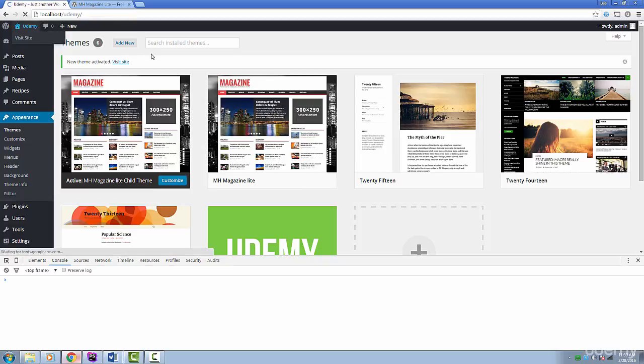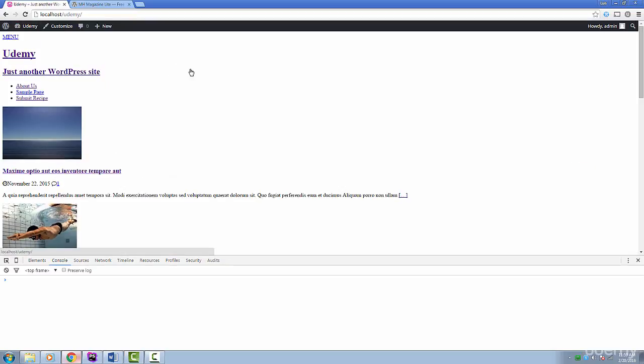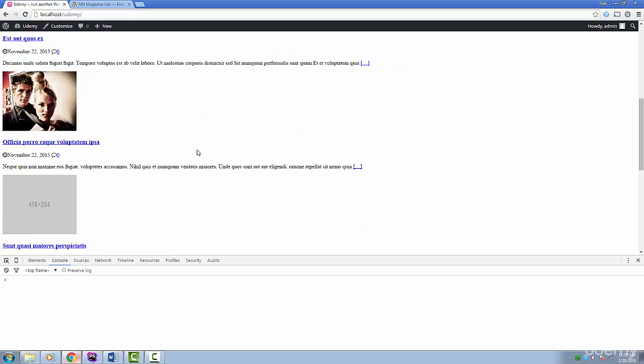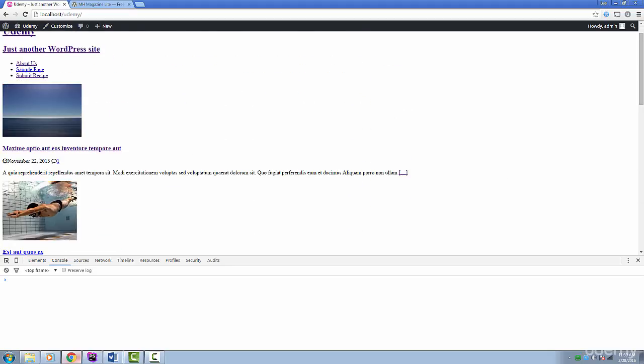We don't get any errors, not even in the console, but the site isn't displaying correctly. Why is that? Well, it's actually pretty simple. This is because WordPress is not loading the parent's style.css file. WordPress will load the functions file from the parent theme and also load the child theme's functions file. Let's take a look at the parent's functions file.